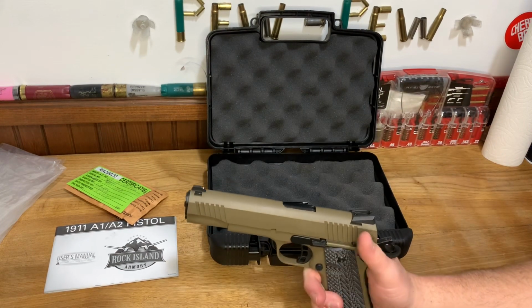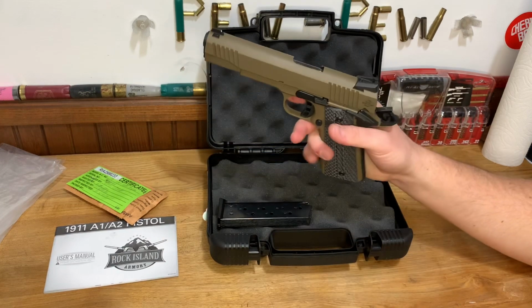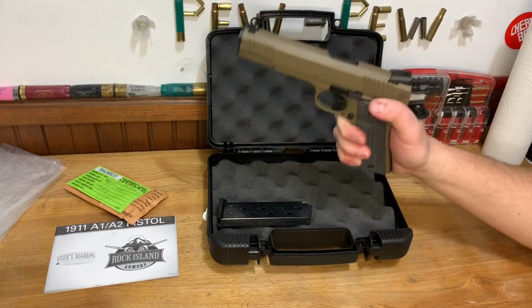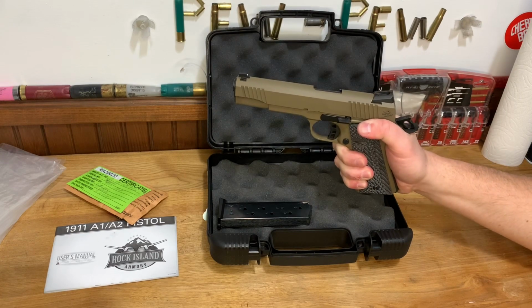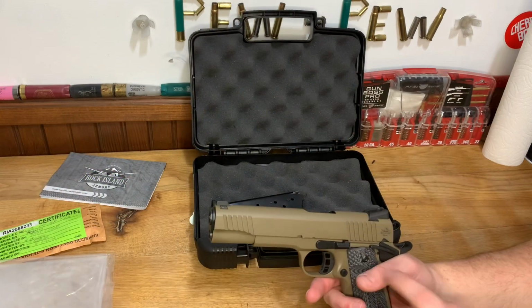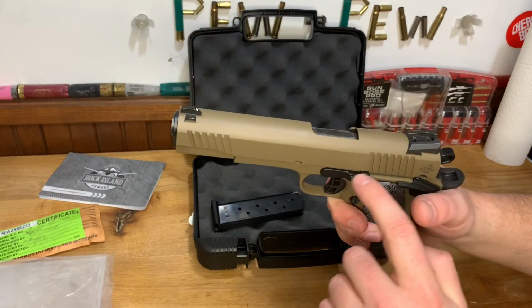The safety, obviously it works really well. I kind of like it a lot. It kind of acts like a thumb throttle. I can put my thumb on here and it really helps me keep good control of the firearm so it's not jumping up as much. I really like that. The slide release, I like that it has this nice texture in here.